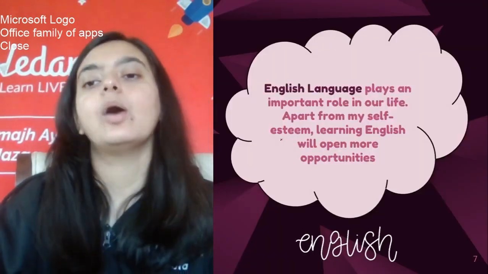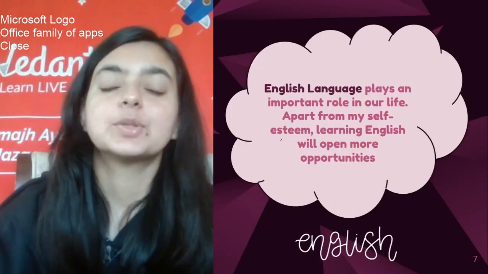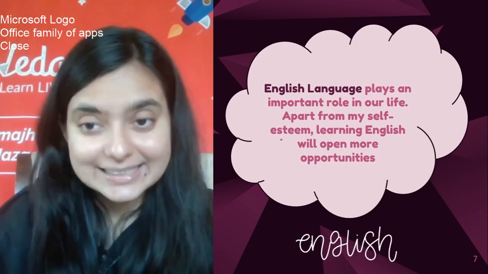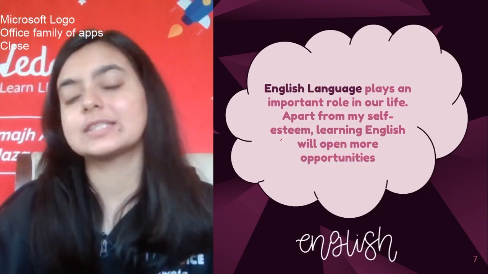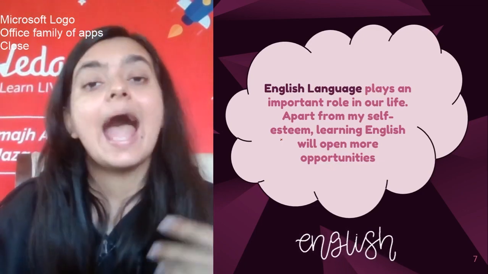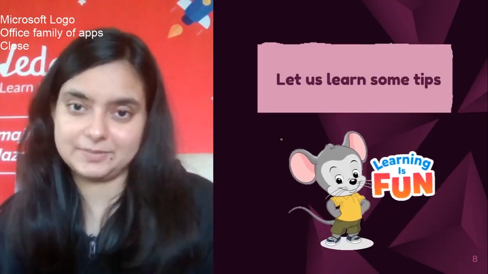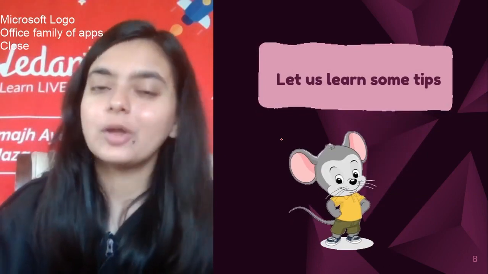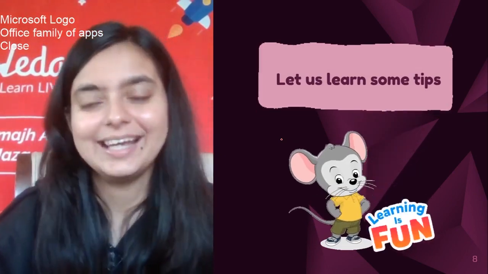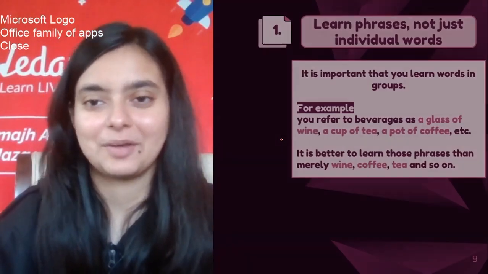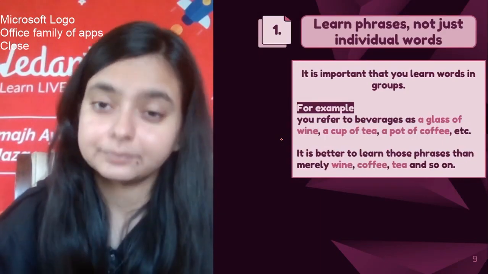So let's see now what role the English language plays in our life. Apart from self-esteem, learning English opens up various opportunities. Of course, it enhances your self-confidence, and it opens up various opportunities. So let's learn some simple tips so that these tips help you to improve on speaking English, right? So the first one is learn phrases, not just individual words.